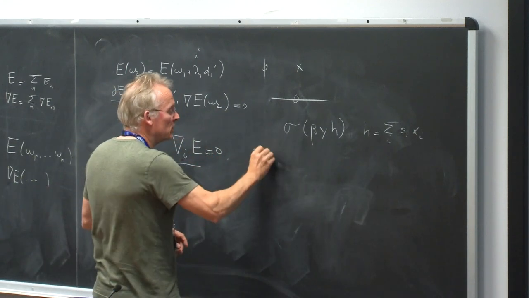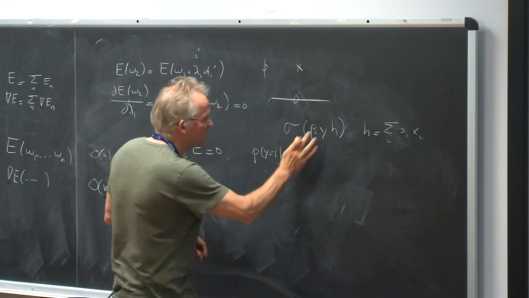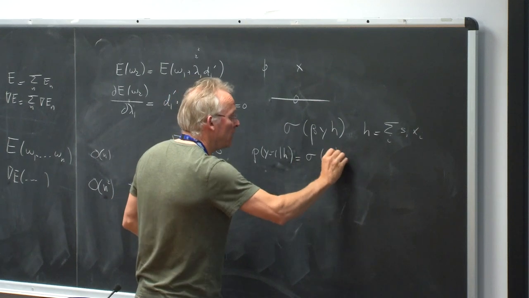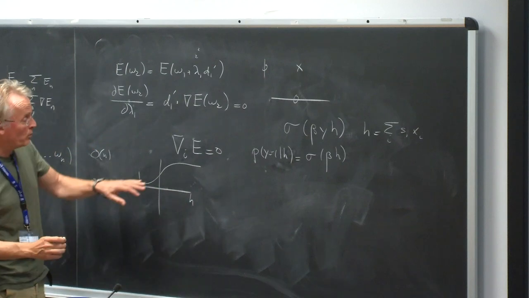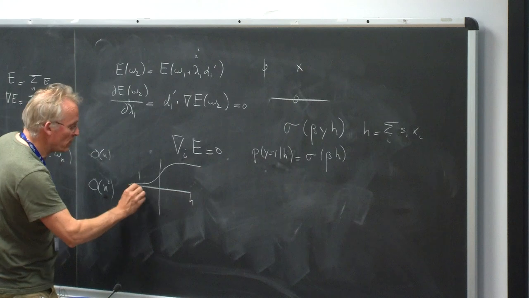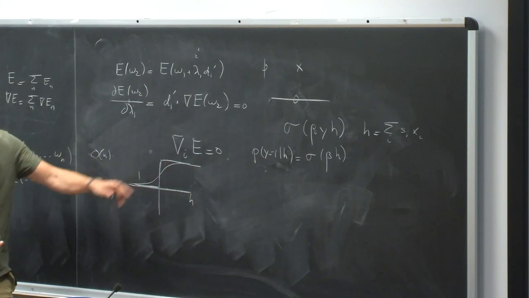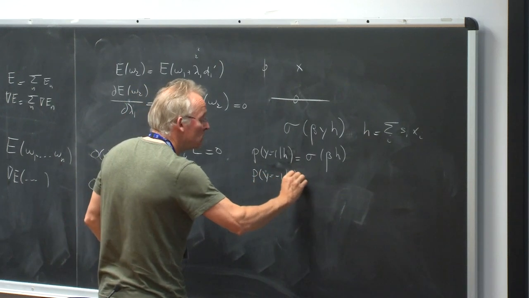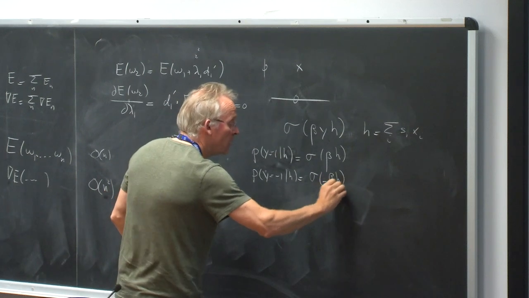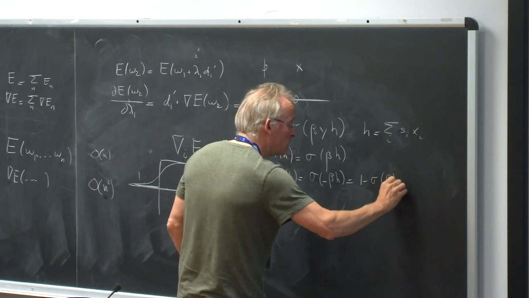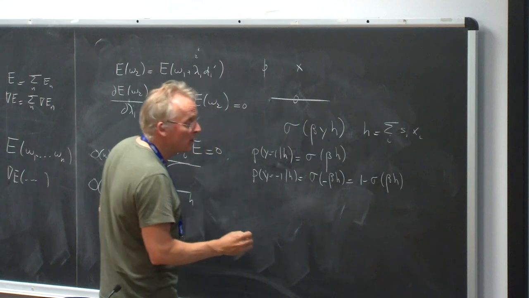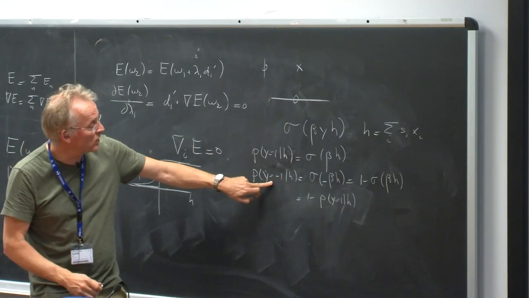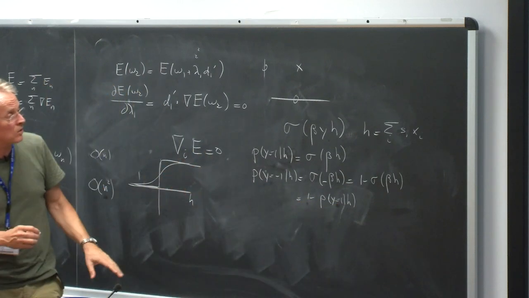If this were our model, the probability of y equals 1 given h is the sigmoid of beta h, and that is this curve as a function of h. So the probability of one class increases with h, and beta is a steepness parameter. If beta is large, you get something that looks like this. If beta is small, you get something more smooth. That is the probability of the output 1 given h, and the probability of the output y equals minus 1 given h is, by this formula, the sigmoid of minus beta h. It's easy to show that this is equal to 1 minus the sigmoid of beta h, because of the property of the sigmoid function that's on the slides. So this is correct, because this is then 1 minus the probability that y is 1 given h. The probability that y is minus 1 plus the probability that y is 1 is equal to 1. This is how it is encoded, for a given h.